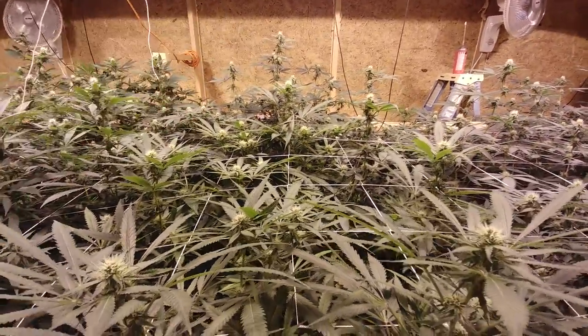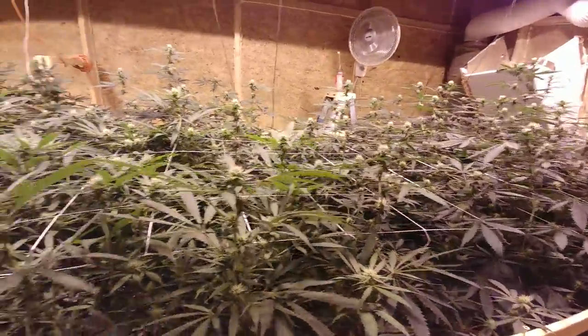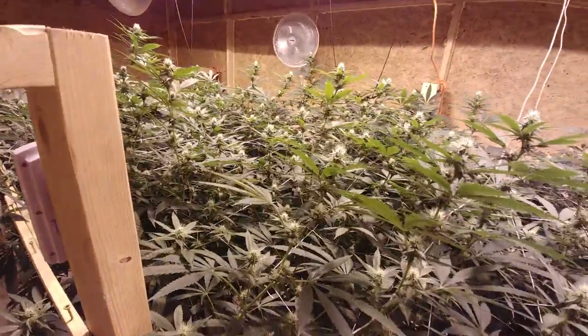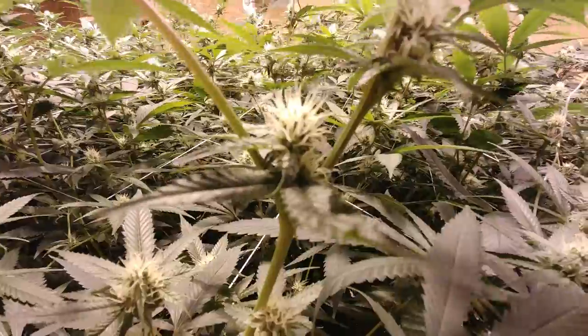Blueberry's got nice size paws but you can tell they're clearly different plants. We got a cheese somewhere over there — there's like a few tops of cheese. Other than that, this is another light of blueberry, two blueberries. This is the Skywalker we're looking at here, she's doing really good.